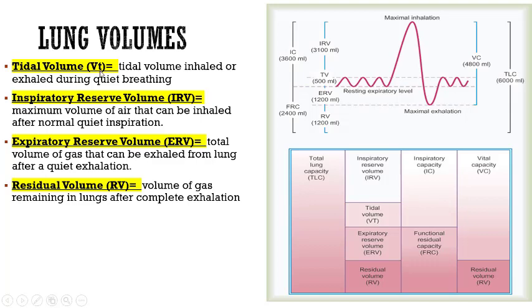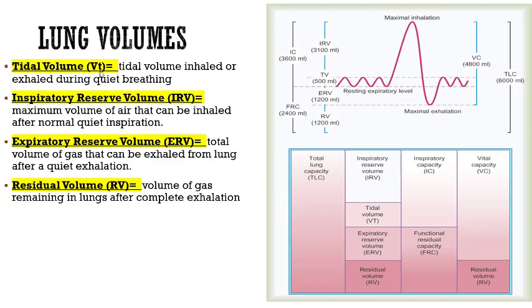So your tidal volume, abbreviated VT, is the volume that's inhaled and exhaled during quiet breathing. And quiet breathing is that relaxed, they call it actually tidal breathing. Relaxed breathing, you're not running, you're not exercising, this is just your basic volume of air that's going in and out. Your inspiratory reserve volume, or IRV, is the maximum volume of air that can be inhaled after a normal quiet inspiration. So what that means, because it's kind of a goofy way of writing it, is if you breathe in comfortably, right? Take a breath in, and then you continue to pull that air in all the way up until you can't take any more in. That's your inspiratory reserve volume.